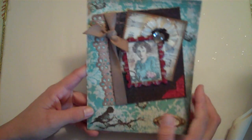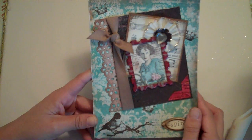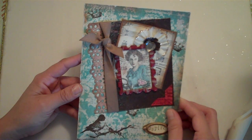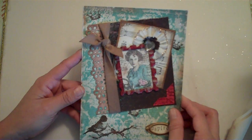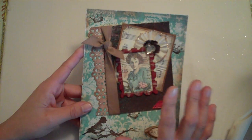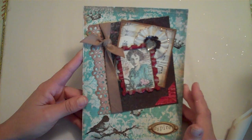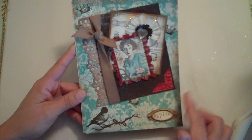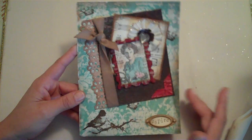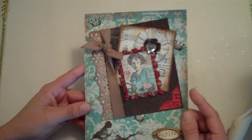This size is 6x8, and this would be so beautiful if you made it on a larger scale and attached it to a canvas. I'm big into canvases, making gifts and monogram stuff and wall hangings, and you can find canvases pretty cheap. You can do just the same exact thing, paint a canvas, even paint it with the crackle paint. It'd be so beautiful. Make a larger scale version of this, and maybe cut out the letters like home or family, or anything, and attach that onto a canvas and make it a wall hanging. I think that would be beautiful.